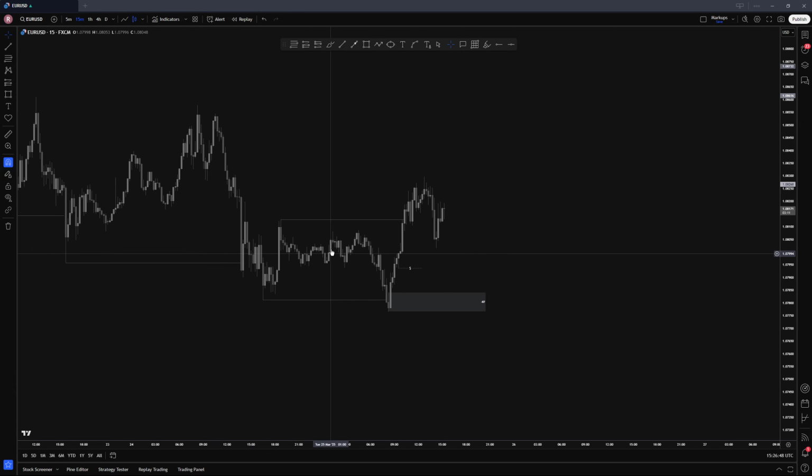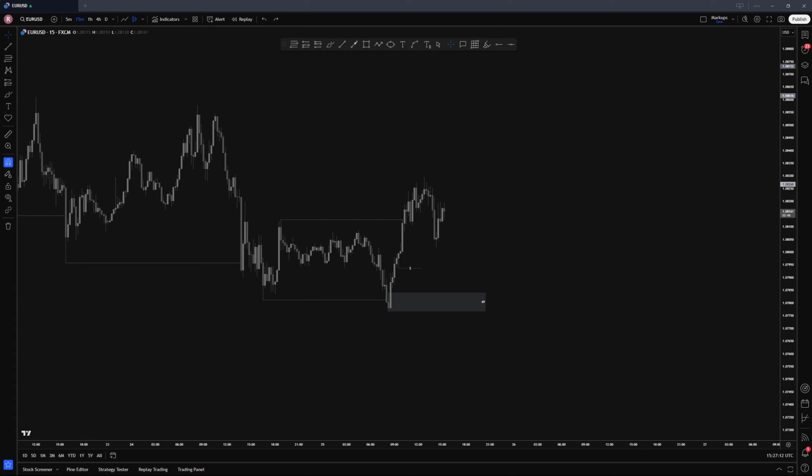But what I'll be waiting for is, on the 15, we obviously have the break of 15-minute structure, and we have a very nice demand, and we have liquidity over here as well, and here as well. I mean, lots of chances for price to just come down like this into the demand and move up higher. So that's what I'm currently waiting for.